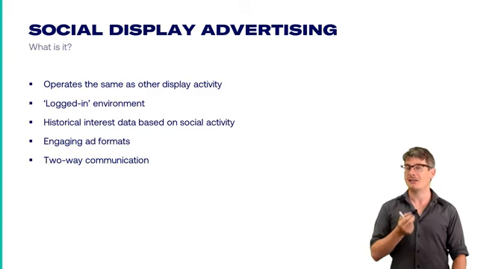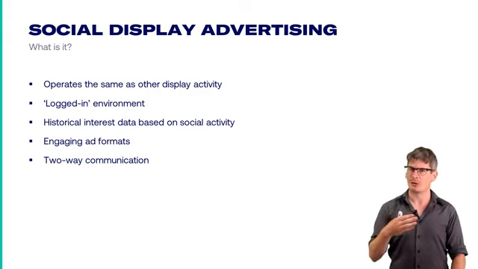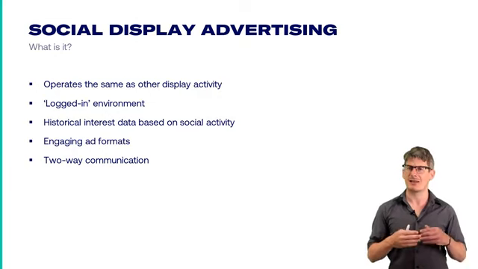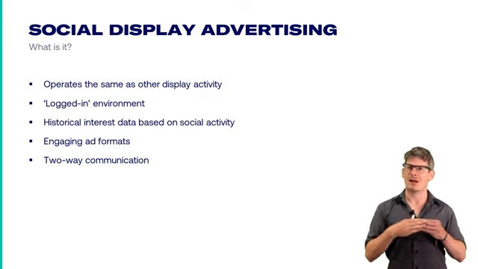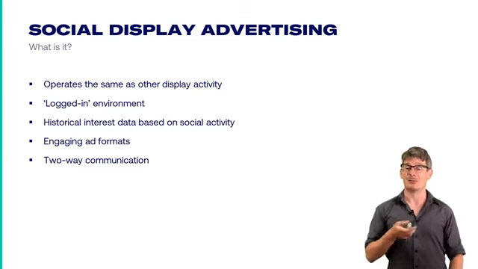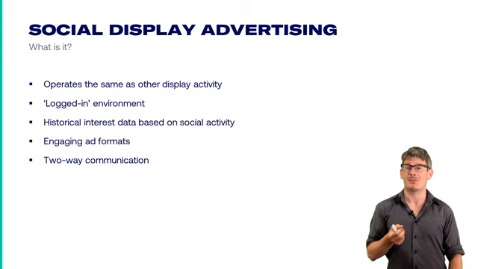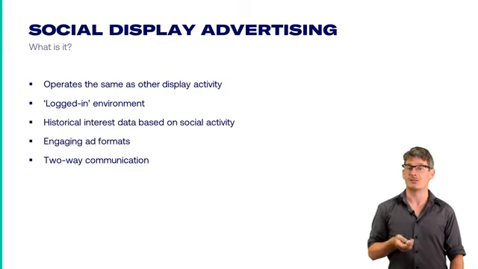The only difference is that with social display, users generally have the ability to interact more with your ad. They can like it, they can comment on it, they can share it. These functions are not available in traditional display. So traditional display is very much brand to consumer, while social display is very much brand to consumer with the consumer feedback loop. That is the fundamental difference between the two ad formats: the engagement piece. However, there are other distinctions in terms of the shape and the type of ad formats we might use on display channels too.